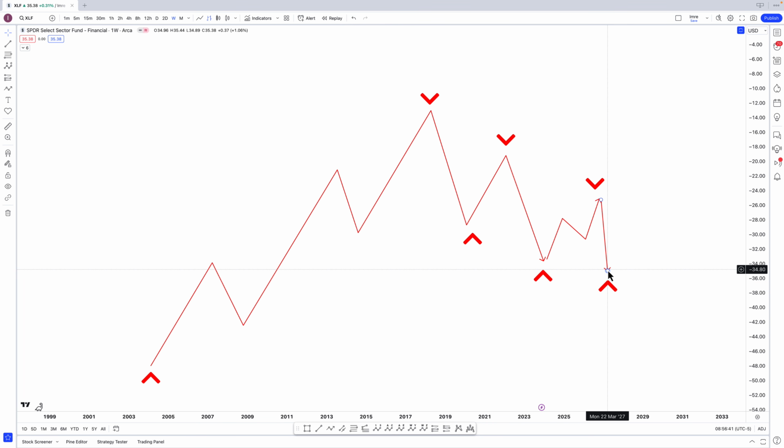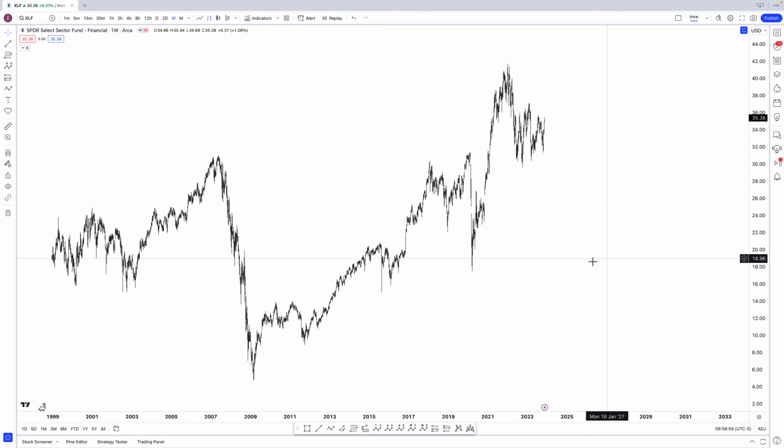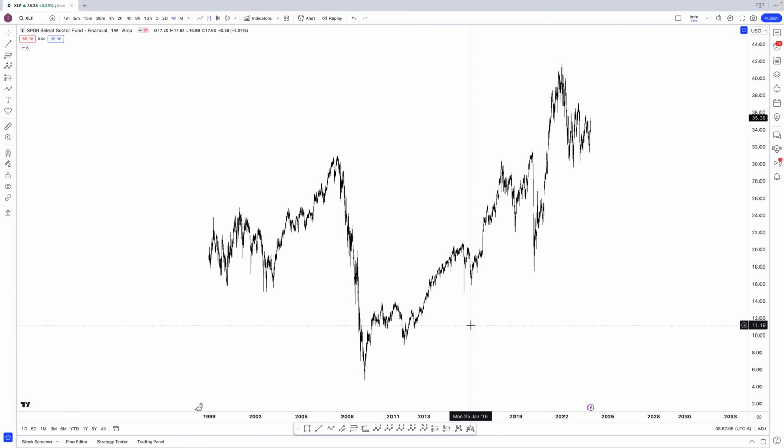Now, yes, I can zoom out and say, so long as we stay above this point, I'm bullish. Right? It's perfectly acceptable to do that. It just depends on your time frame as a trader. And this is where we have to move away now from these idealized line diagrams and go to real markets so that we can understand this concept of what it means to look at things from various time frames.